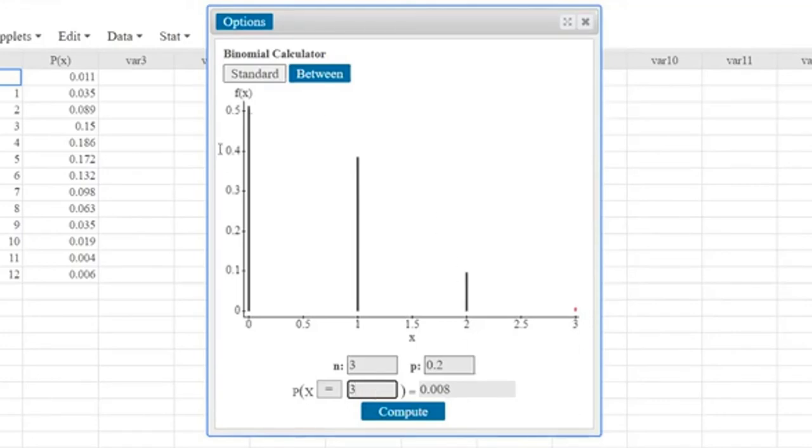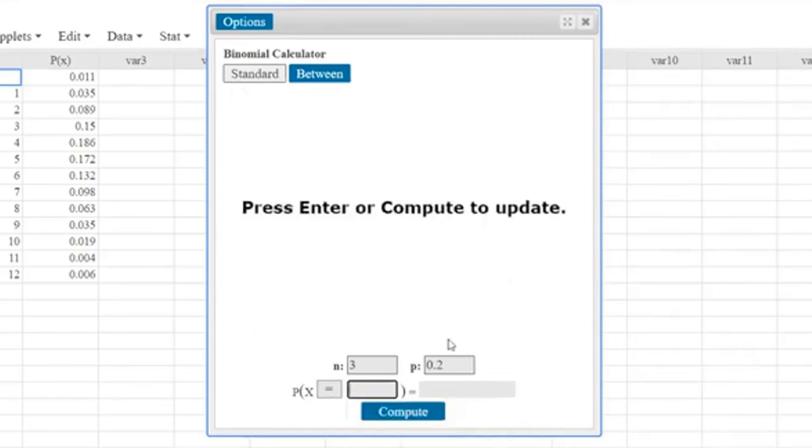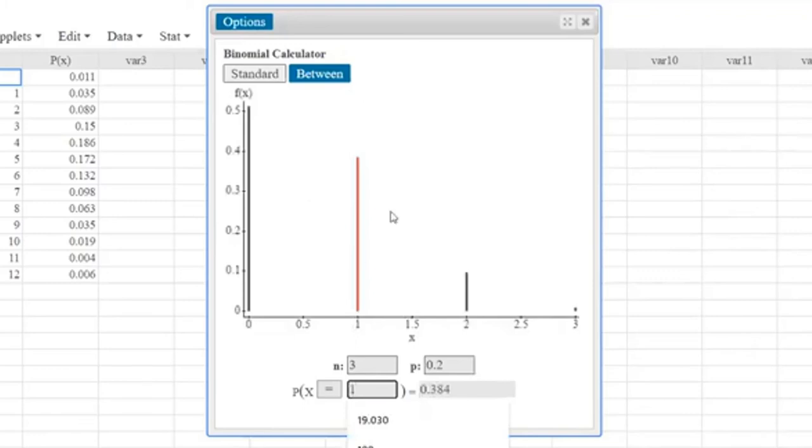And it's kind of cool because while I'm at it, it's creating a graph of that. And by the way, notice that right now it's saying x equals 3. Look over here at the bar for x equals 3. It's red. That's what I found the probability of. If I change that to 2, now that's the bar that's red. If I change that to 1, now that's the bar that's red.